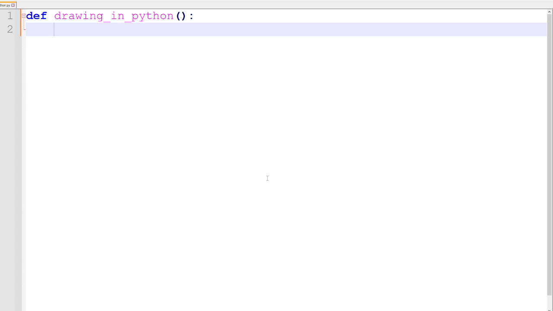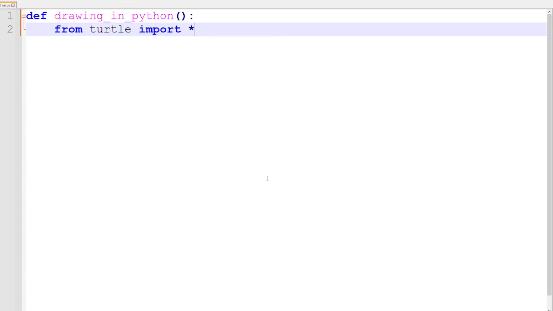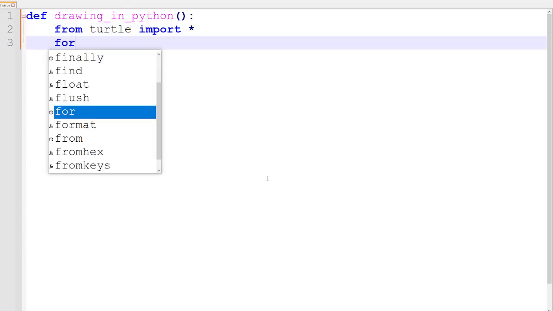So when it is defined, then from turtle, this is our variable, import, and then we will do shift 8. We'll click shift and 8 so that it gives a star. Then what I want to do is forward.